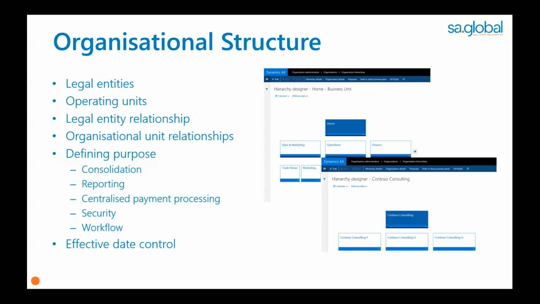So basically, you can organize your legal entities by any dimension, like business unit, by market, or more traditionally by geographies. And these hierarchies can be used for different purposes, as we see here. So you can use that for consolidation, for reporting, and even to define security. And that's the example we're going to take today.